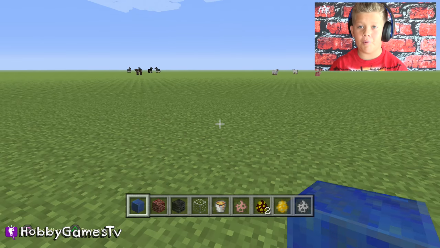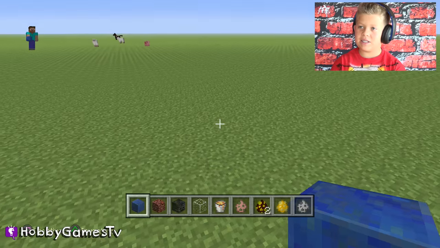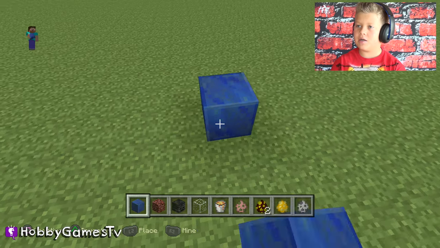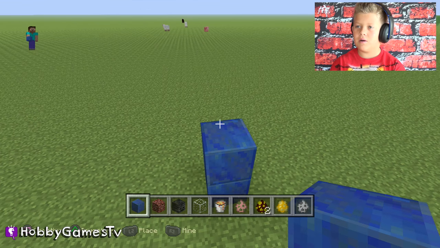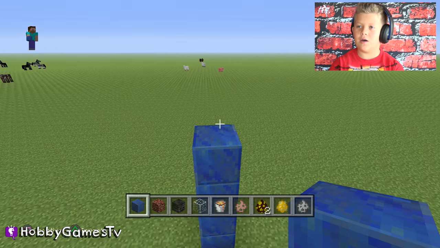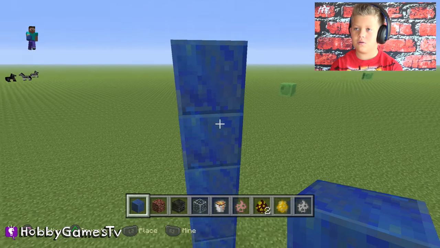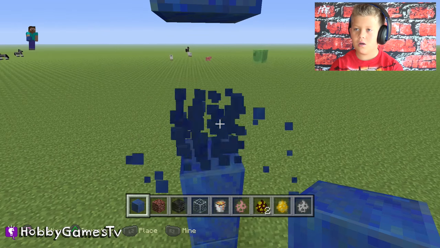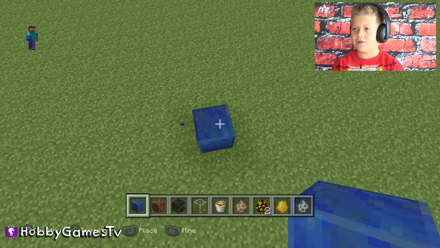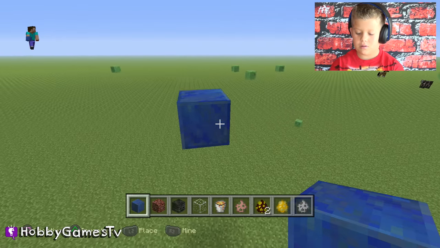I'm on Minecraft today, in creative mode, and I'm going to build a Gameboy. I practiced it, so I'm just going to make it not straight flat on the ground. I'm going to make it with blue. There. Now I have it kind of floating in the air, so I'm just going to do it a little long.